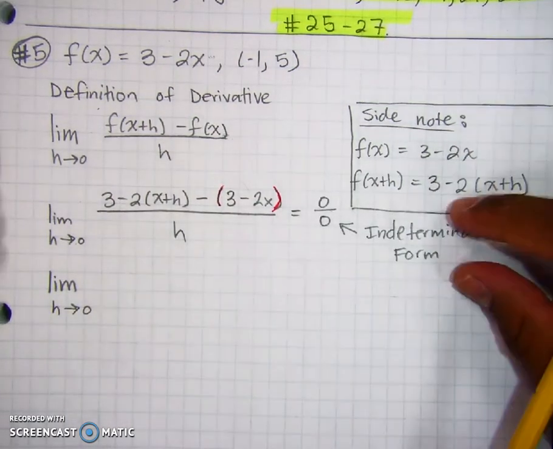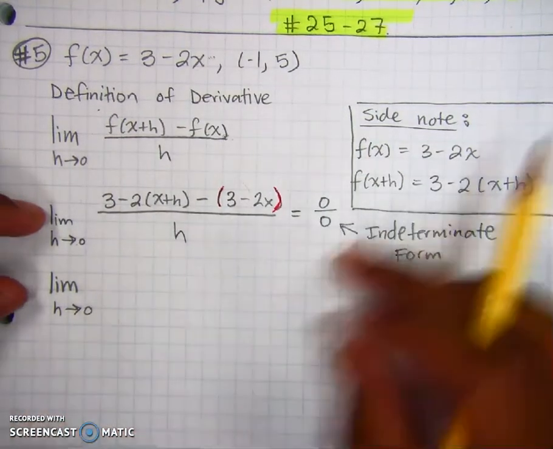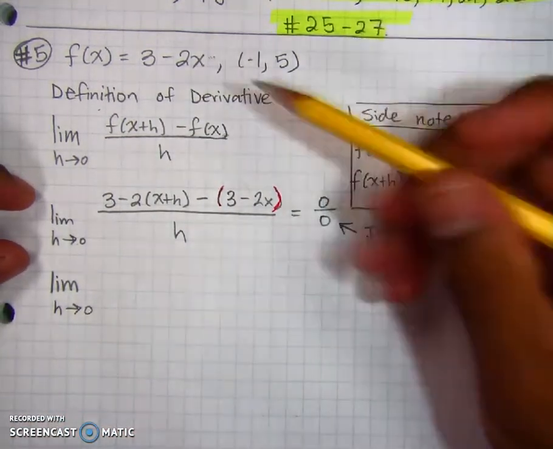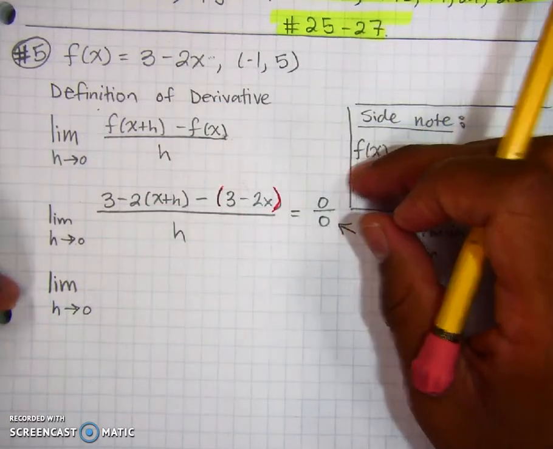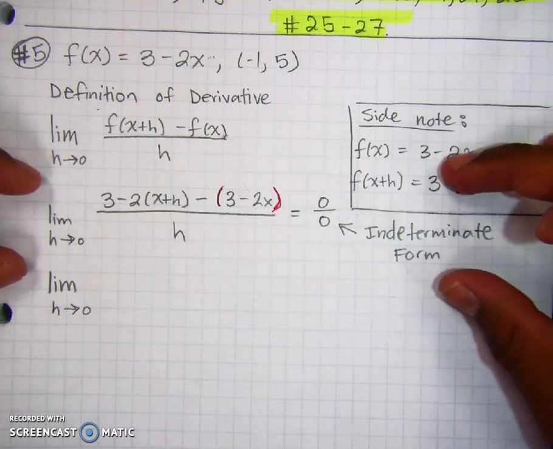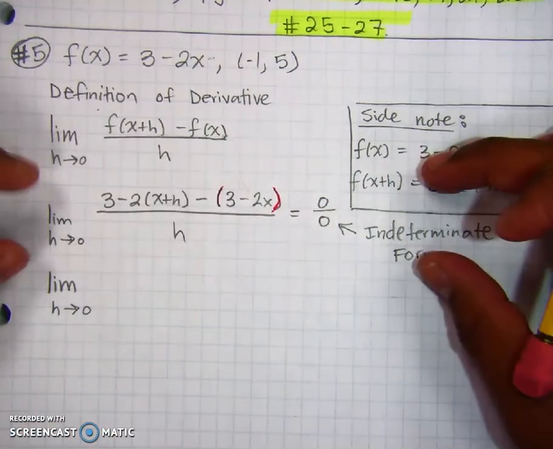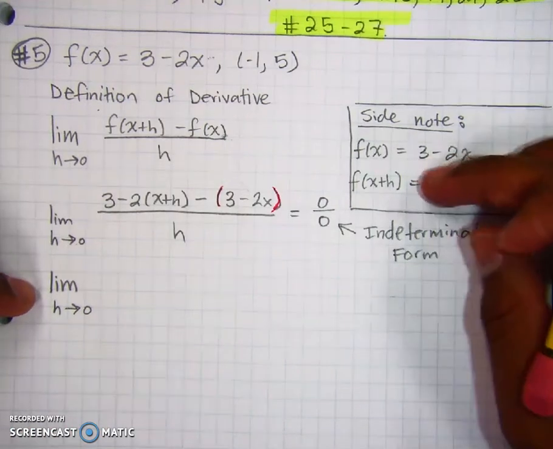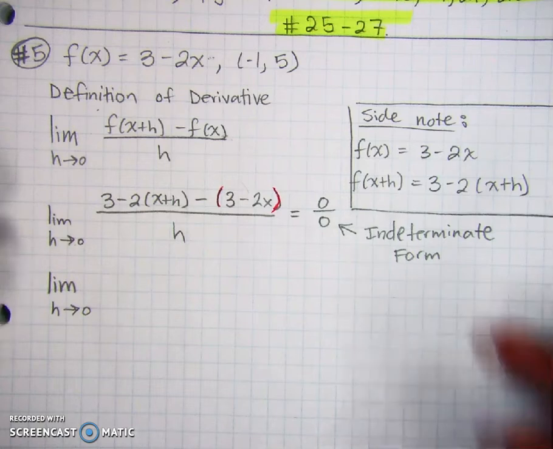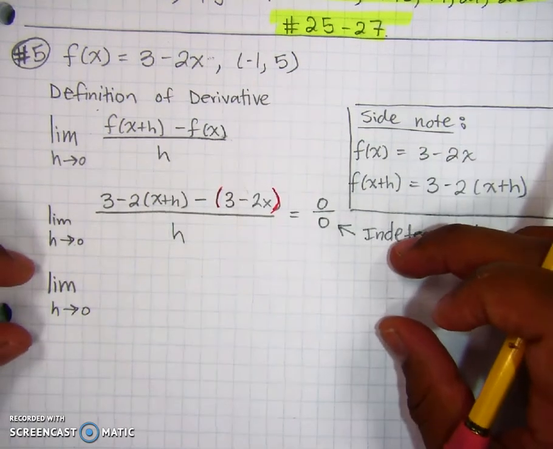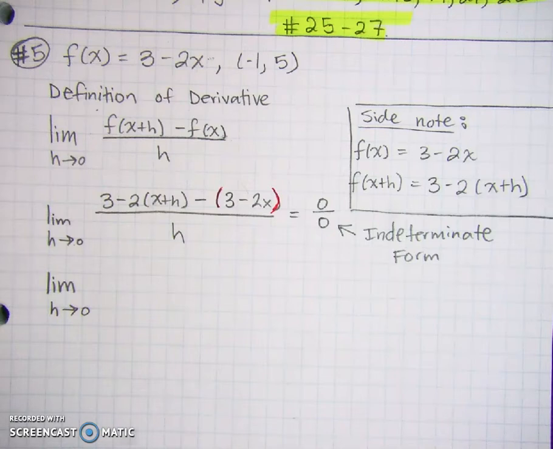So we have indeterminate form, and do not write equals to do your next step. So we're going to simplify this, and we're just going to distribute the negative 2 and the negative 1, but don't write equals, because how we're organizing this is that we got this to equal 0 over 0, which is indeterminate form. Now if we put equals, we're not 100% sure that they're equivalent. Let's just go ahead and leave it as our next step by simplifying. So we're going to distribute.